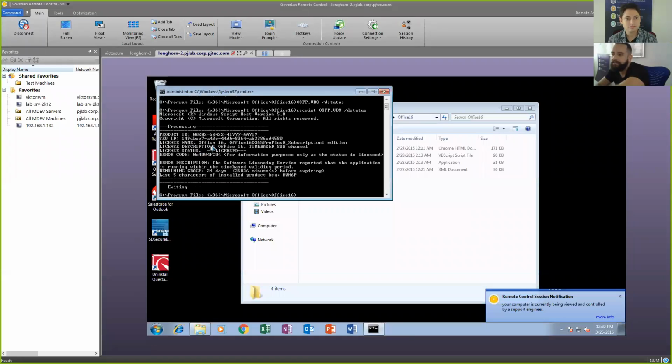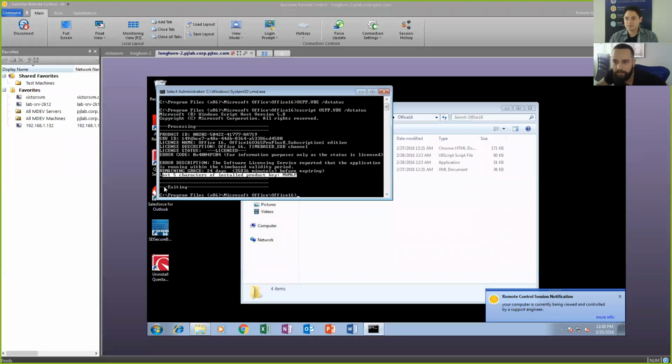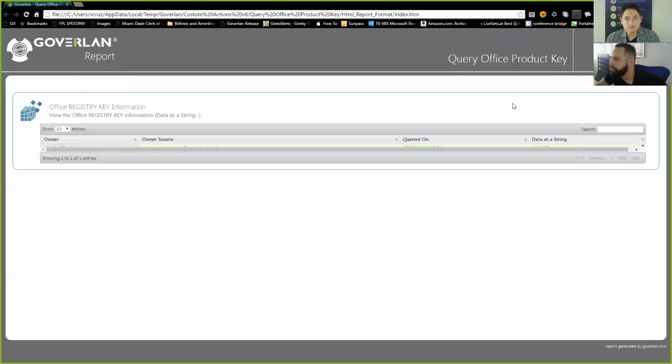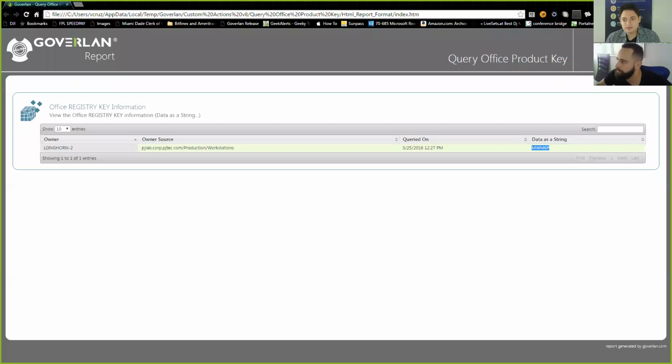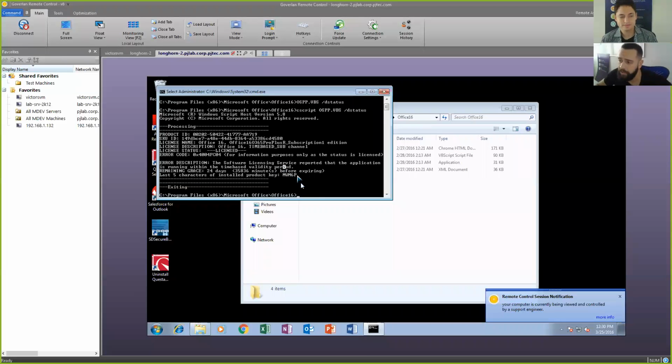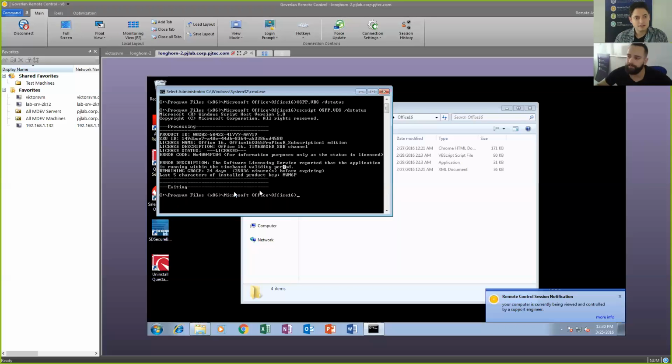It provides the product ID, office license name, as you can see, Office 16 license, and then here you can see the last 5 characters of the installed product key, MWM6P. So let me check that here. Shift F5. And you can see MWM6P. And you can also see that in the PowerShell script, I also included the logic to remove all of this other data, because if not, it would have put all of that into the string and just parsed this information. And that's pretty much it, at least when it comes to querying the key.